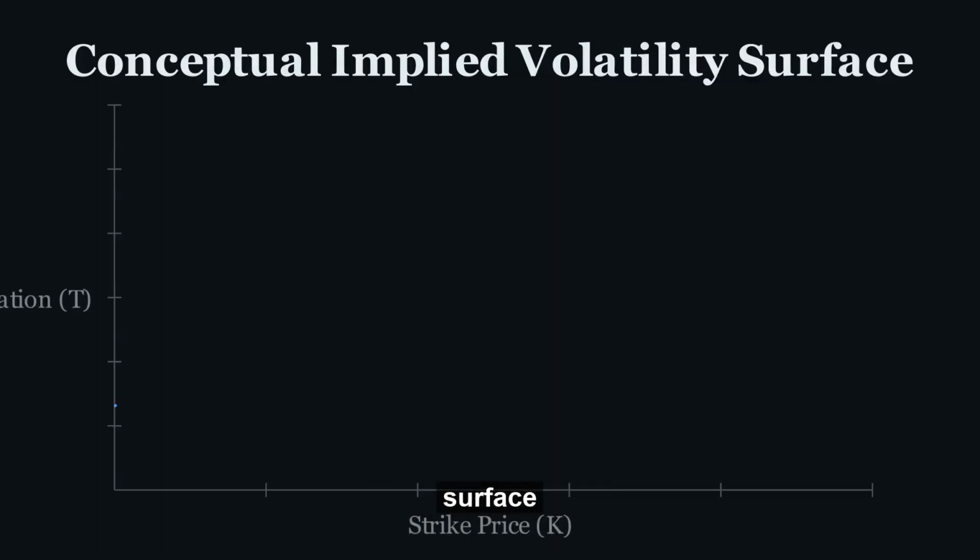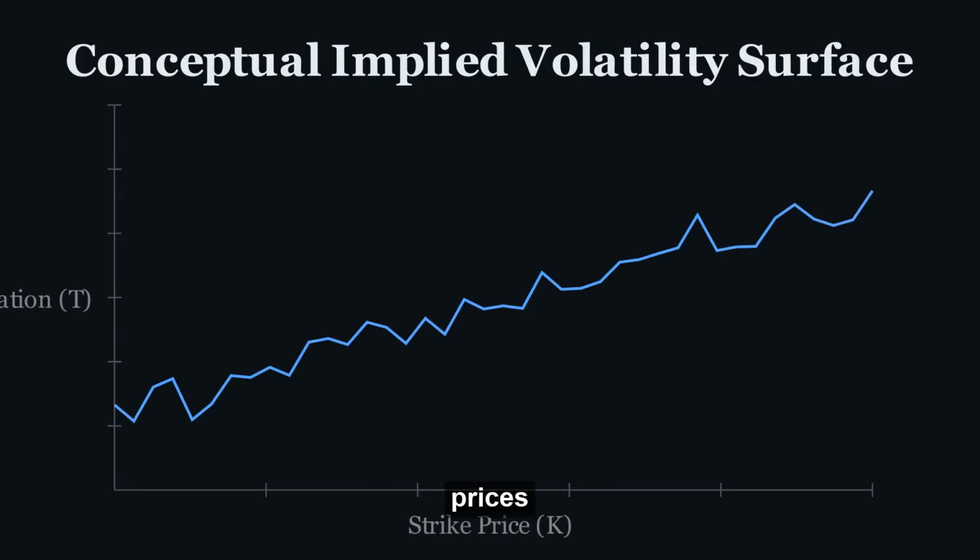Imagine a three-dimensional surface where one axis represents strike prices, another represents time to expiration, and the vertical axis shows the implied volatility for each option. The continuity axiom suggests this surface should be smooth, without holes or sharp cliffs. This smooth surface allows us to effectively read the market's volatility expectations for various scenarios, even for strikes or maturities where options might not be actively traded, through robust interpolation techniques.